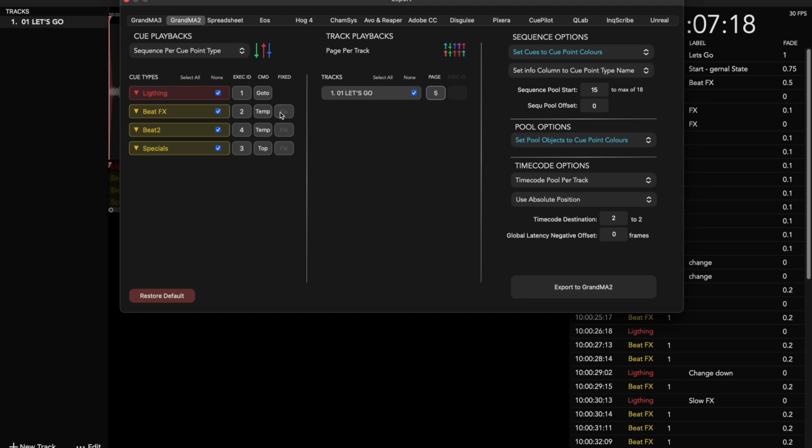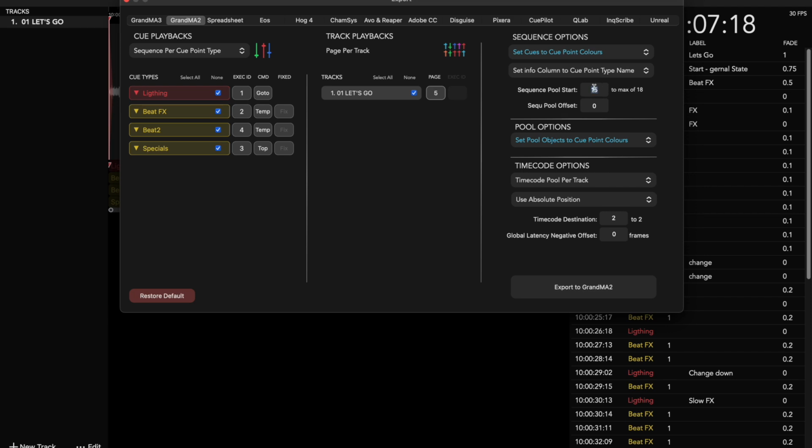You could have set it to fixed. Fixed essentially means there is one of them throughout the entire cue stack. So you might have a repeated effect. Say you wanted face light. We haven't got any face light in it. I might have a face light one that's fixed across the entire deck. So I only have one fader for face light, so that would give it a single execute ID and it'd be fixed.